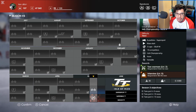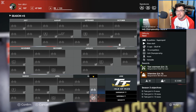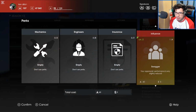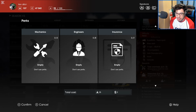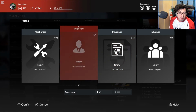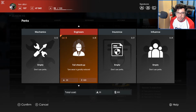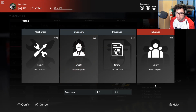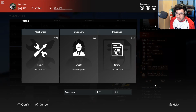And so here we go then, final race of the regular season. Irish Championship Race H, Circuit of Ireland, that's around the 14.35 mile circuit. So we've got 95 left. We can't use this, unfortunately. That will be saved for the TT, I think, if we can use it. Don't think we can. What is the cost of the other one? Oh, 30. So yeah, we could do... Oh, do we use one then for the Circuit of Ireland? Because that's 30 and that is 60, so that would be 90.